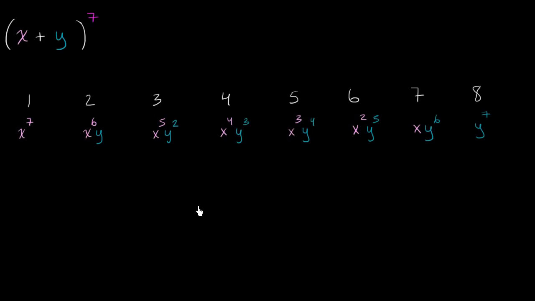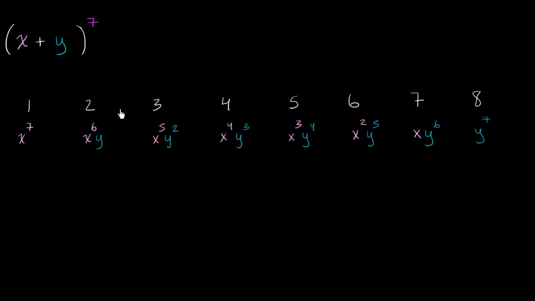Now let's get to the interesting part, which is actually calculating the coefficient. And the algorithm is for each term right over here. So let's just start. We know the coefficient right over here is going to be 1. Actually, let me write that down. The coefficient over here is going to be 1. So for each term, I'm going to try to color code it so we can see it. The coefficient is going to be the exponent of the previous term. So the exponent of the previous term in this case is the 7.